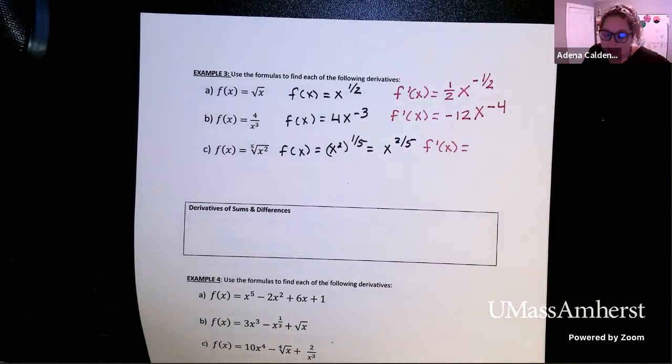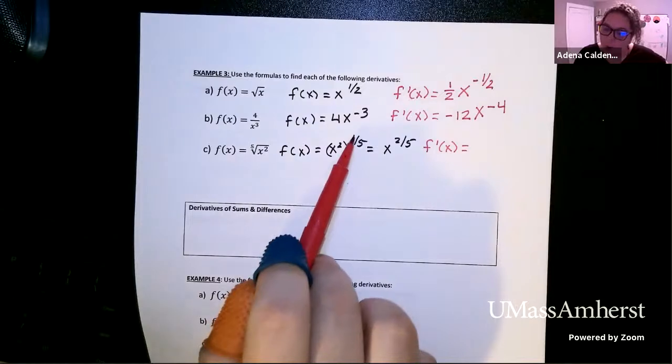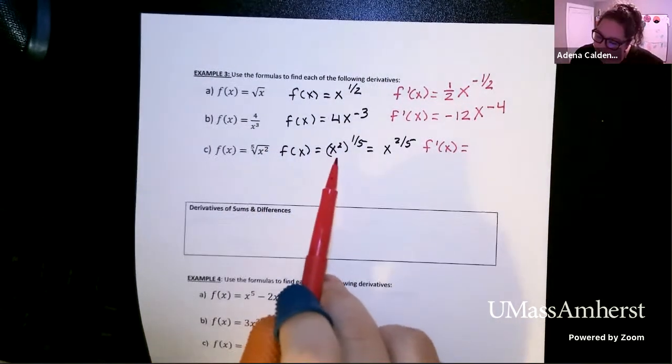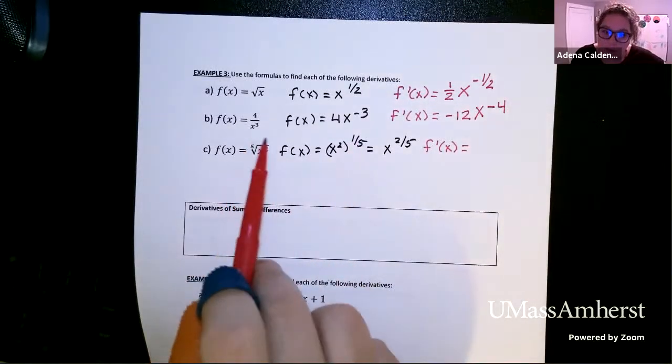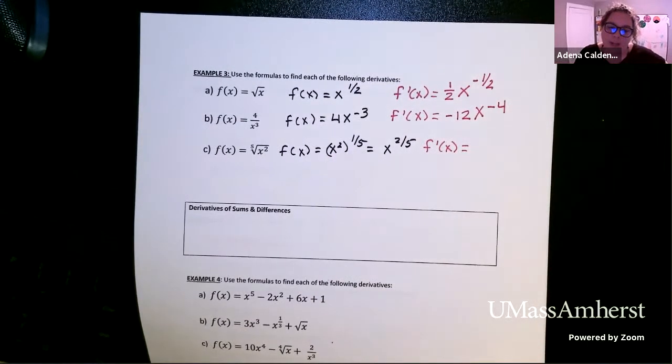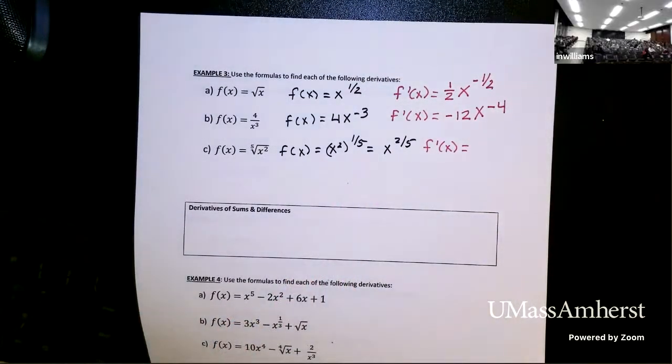The third one, I have the 5th root of x squared. Whenever you have another root, whether it's a square root, a 5th root, a 3rd root, you can write it as 1 over whatever that number is. So I can rewrite this as x squared to the 1/5, because the 1/5 is how I rewrite the root. Now, if you have a power raised to another power, you can multiply those two numbers together. So I can simplify this even further by multiplying 2 times 1/5 and write this as x to the 2/5.